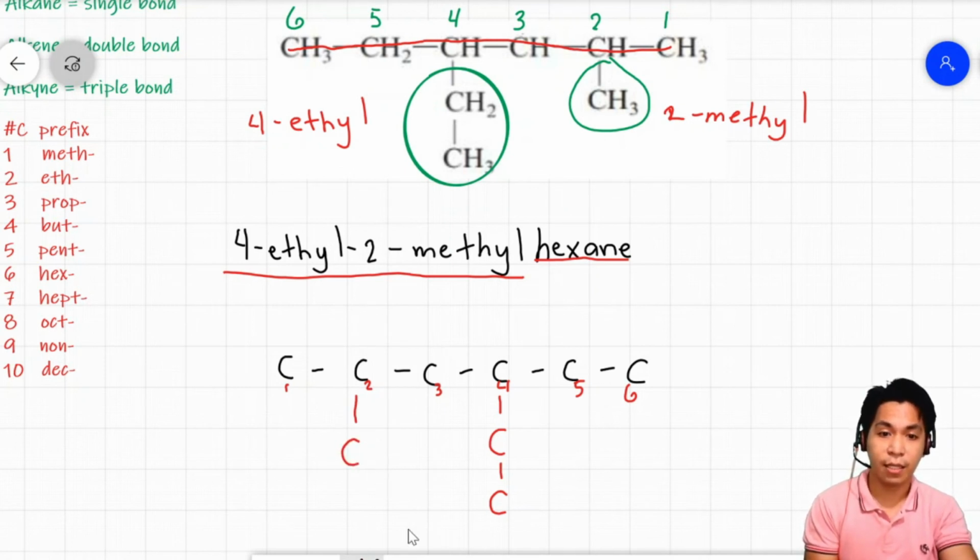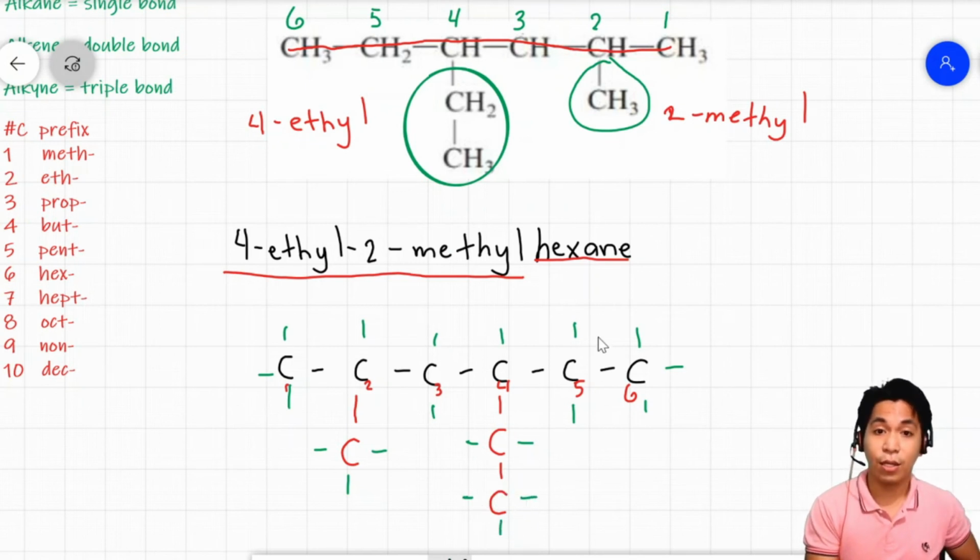And then just indicate the number of hydrogen atoms needed. So for this carbon, we need to have 3 hydrogen. This one needs 1 hydrogen. This carbon needs 3 hydrogen atoms. This one needs 2. This one just 1. This one needs 2. This one needs 3 hydrogen atoms. This carbon here needs 2 hydrogen atoms. This carbon at the bottom needs 3 hydrogen atoms. Then compare if you got the same result. So again, even though we started here from the left side, but our example here is on the right side, they are just the same.